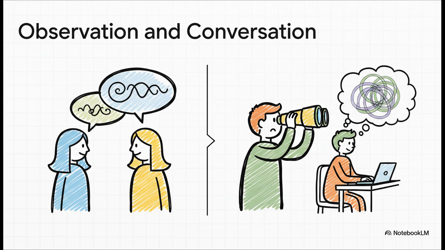The PMBOK specifically calls out observation and conversation. This is about getting out from behind your computer screen. It's about noticing that in the weekly stand-up, the entire engineering team gets a confused look on their face every time the marketing team gives an update. That look, that observation is data. It tells you something is getting lost in translation between those two departments, a problem you'd never ever find in a spreadsheet.